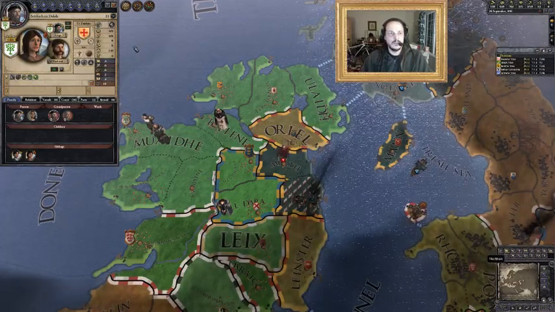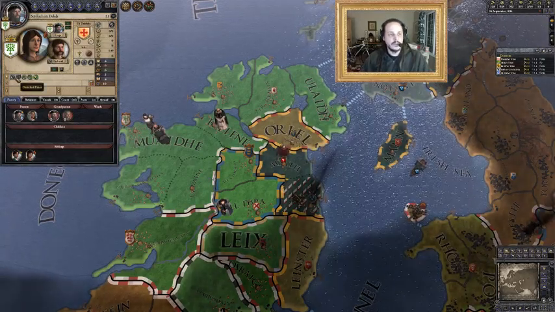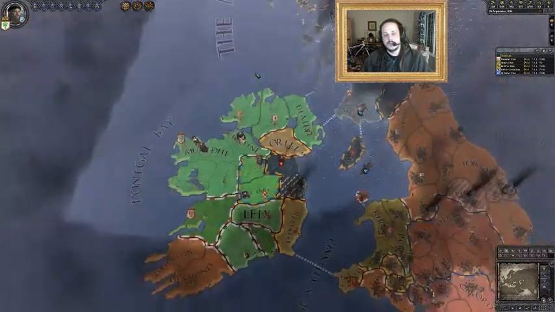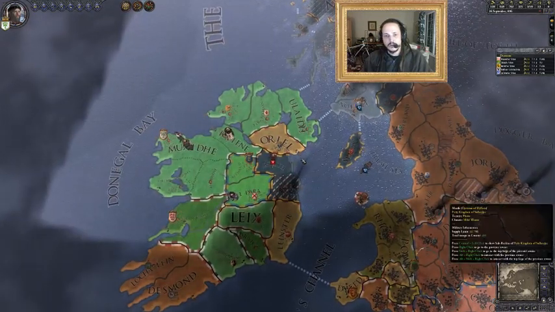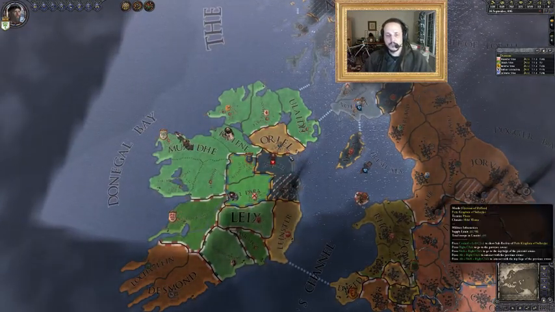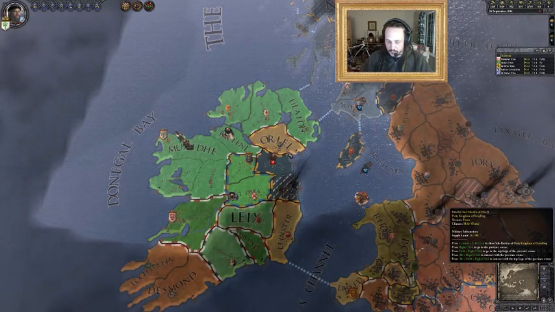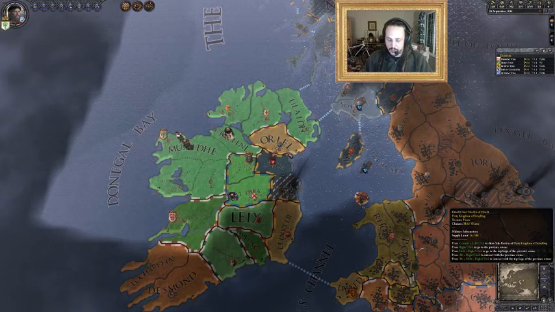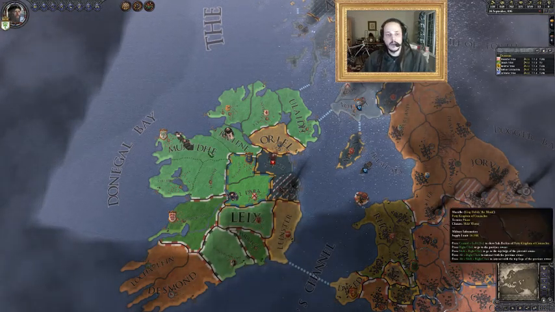And because I have the Tanistry succession law, hopefully I can then make that child my beneficiary, and that person then will inherit both Ireland and Scotland. Our long-term goal in this playthrough is to create the Empire of Britannia, and Great Britain. So that's the plan here, long-term. The short-term goal at this point is to form the Kingdom of Ireland.